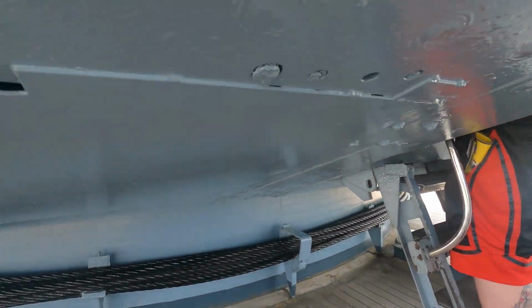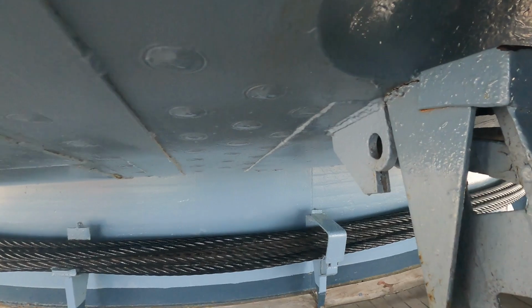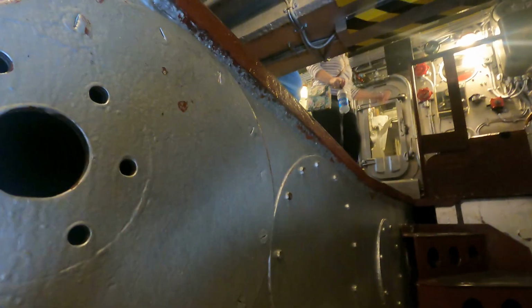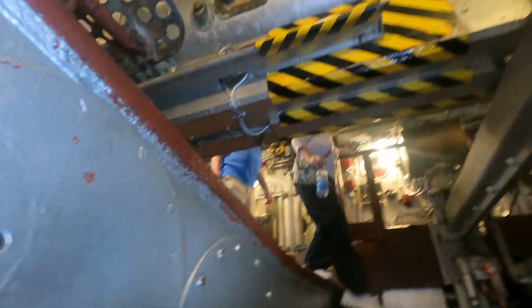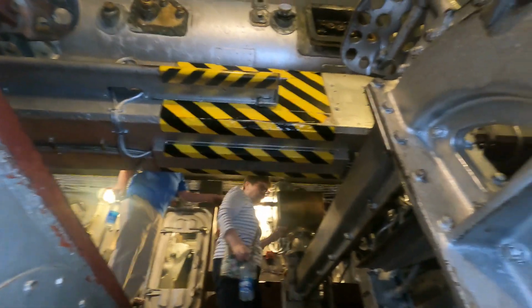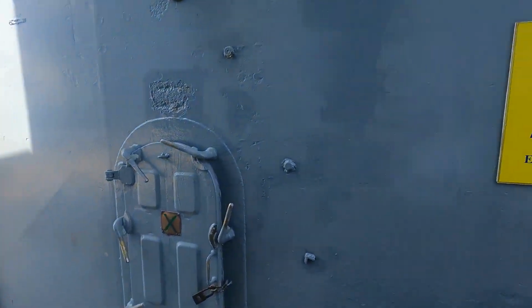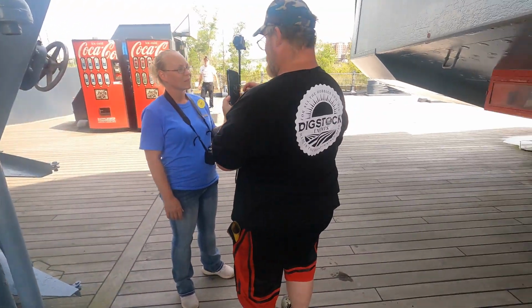Alright, everybody, I'm descending. You gotta turn the little dial. Descending the turret. Just watch your head. It was a blast in there. It must have been very small people putting the bullets in that thing. That's the inside of the main gun on the front. Let's see what else we can find.